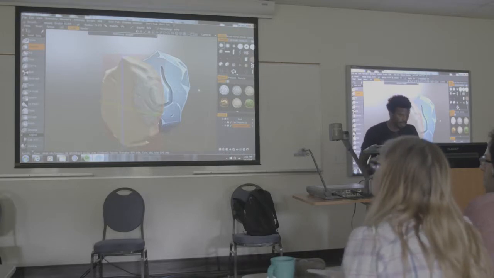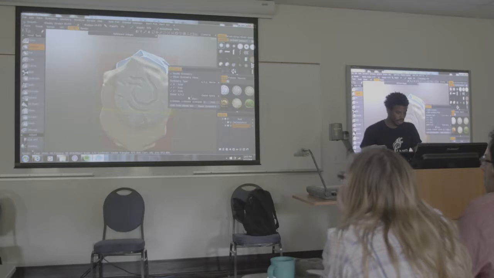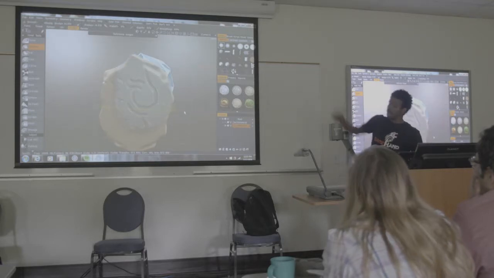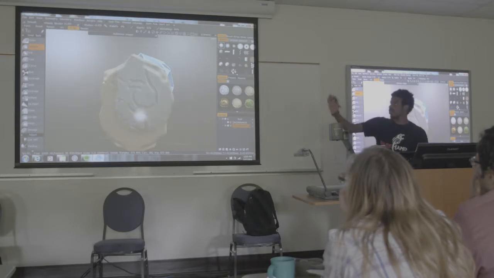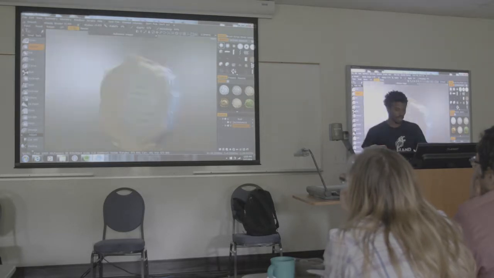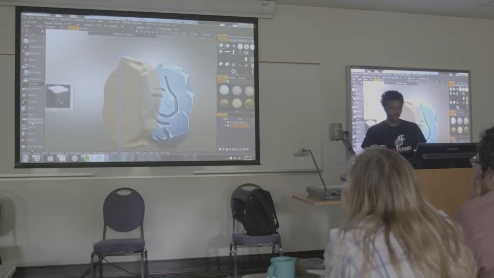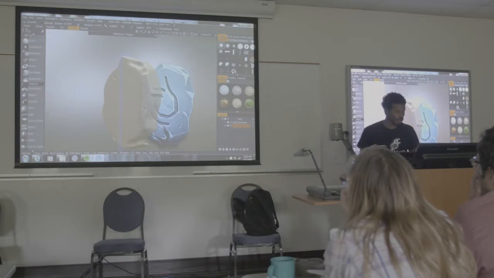So you see that with symmetry on, it's doing it on all four sides. I can put symmetry just for the y-axis or the z-axis. It'll do it on both the top and the bottom of the model on the y-axis, z-axis, left and right, and so forth. So say I'm happy with this model, and I want to get the runes and stuff on there. The rune I can do as a normal map, which I'll do in the paint room.